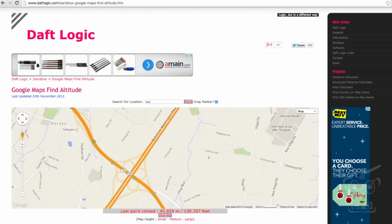So it's standard Google Maps. Let's say you live right here on Magellan Road. You can just click, boom, get your altitude, plug it into your reference for altitude.